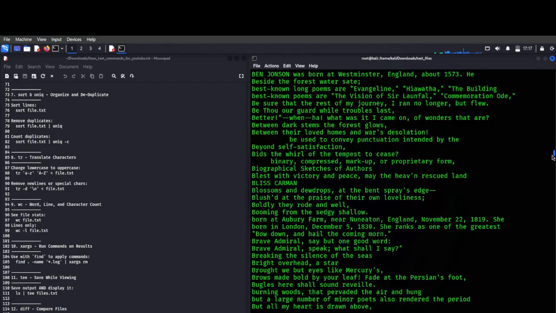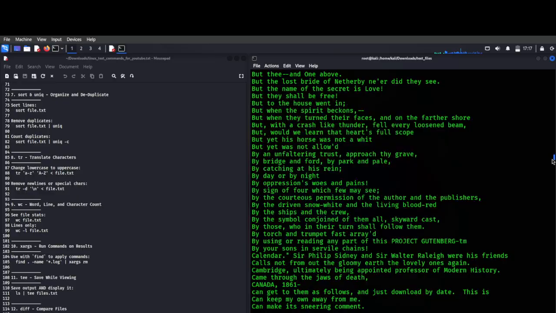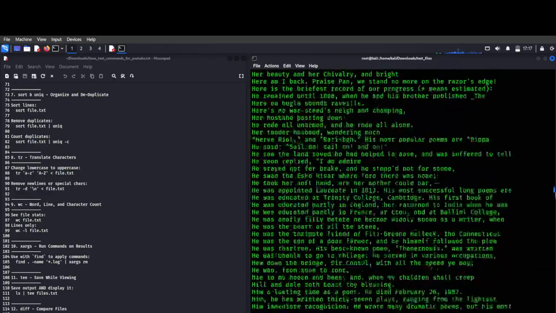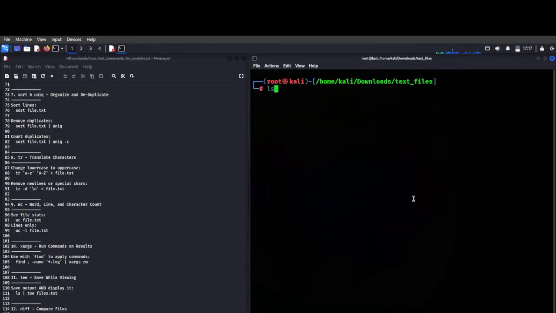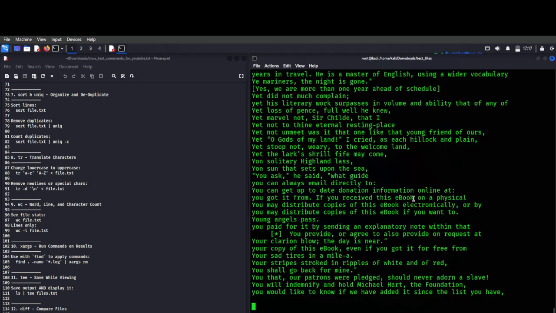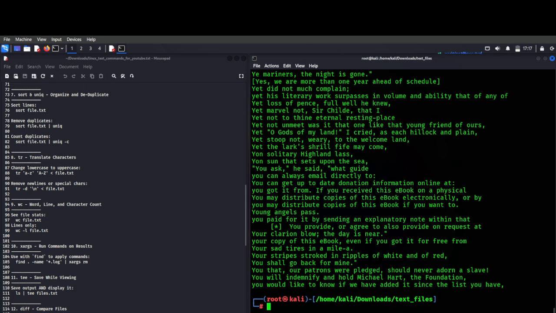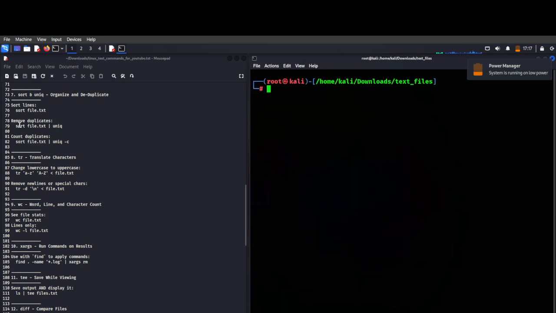So I guess this is a good way to find stuff, especially if you have a dictionary, a file that's a dictionary that's scattered everywhere. I guess that would be a good way to do it. Again, the command is sort, and then the name of the file. So poem.txt. Again, it sorts everything alphabetically. Unfortunately, we don't got a W or Z. So now remove duplicates, sort file, and then unique.